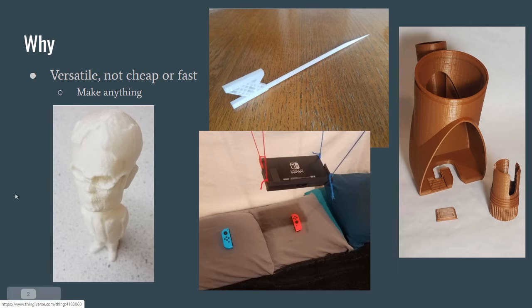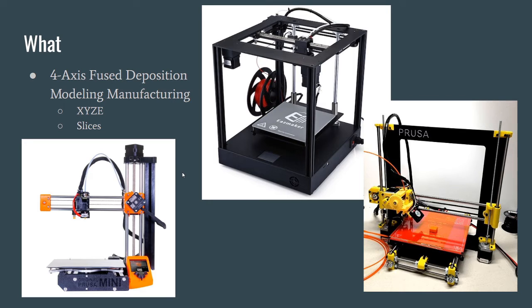On the left is a bobble head — one somebody found for me — and it has a 3D printed spring inside, just a little S-curve of filament, so it actually bobbles. At the bottom is a Nintendo Switch hanger I designed. It goes in the rails where the Joy-Cons usually go, has a clip for the charging ports, and attaches to four anchor points on your ceiling so you can play while lying in bed with the screen suspended in the air in front of you.